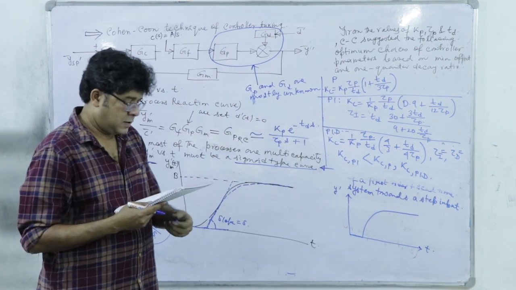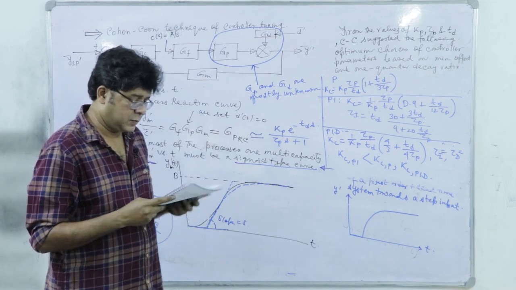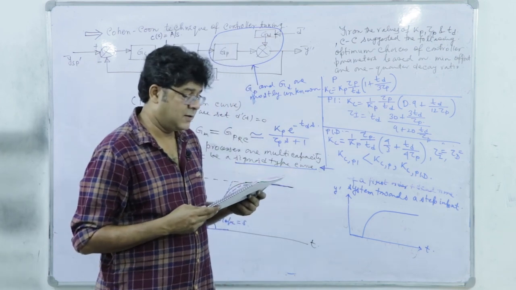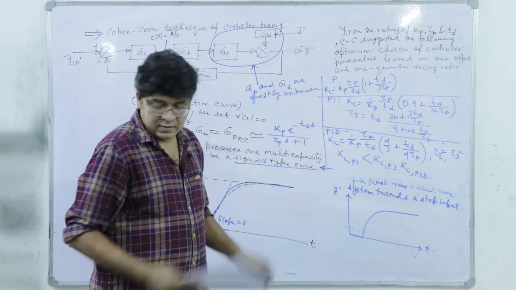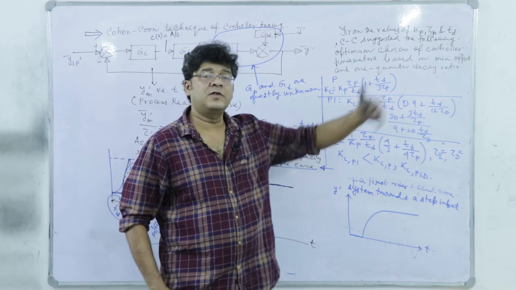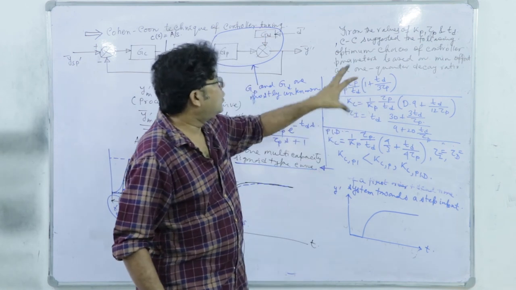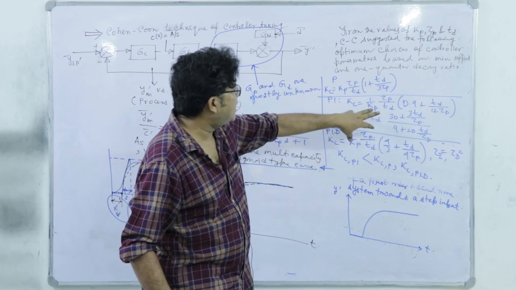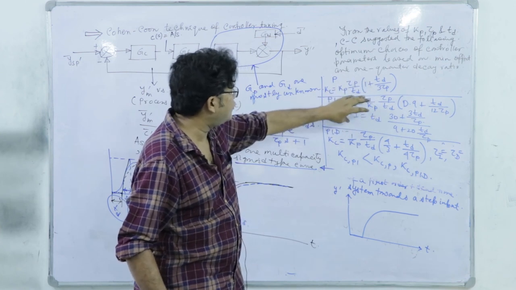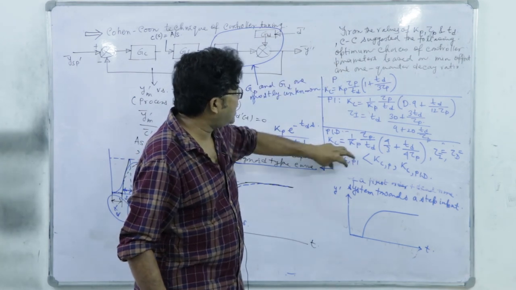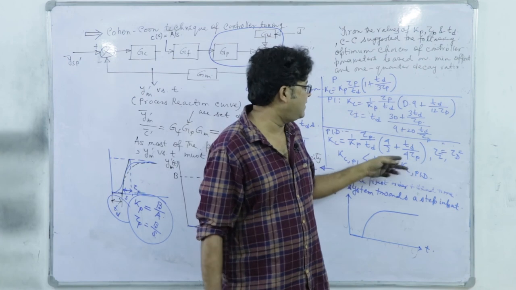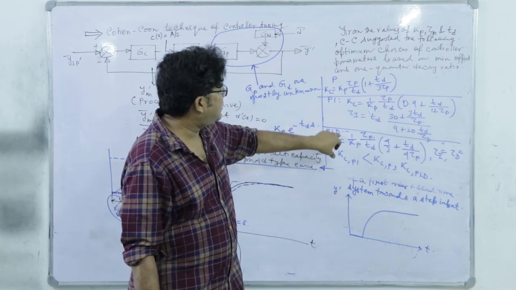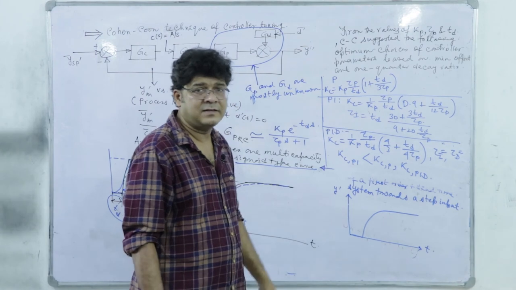Why? Because this is due to the fact that integral control mode makes the system more sensitive, and thus the gain value needs to be more conservative, right? Sensitive means for a small change it may lead to controller saturation and hence instability. So, the tuned value of KC, the proportional mode, must be lowest in case of PI controller, and for PID we can have a slightly higher value. PID is a bit lower compared to P, because the derivative mode is to some extent stabilizing the overall response.